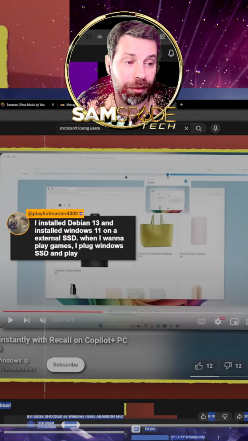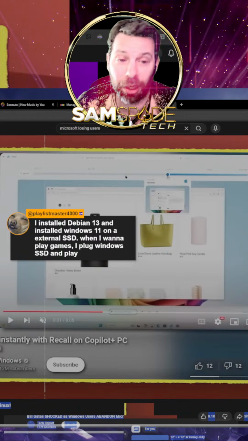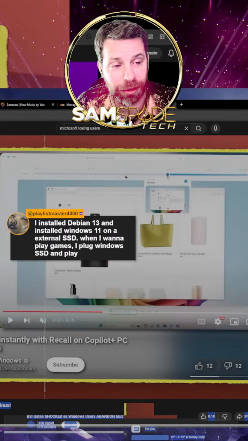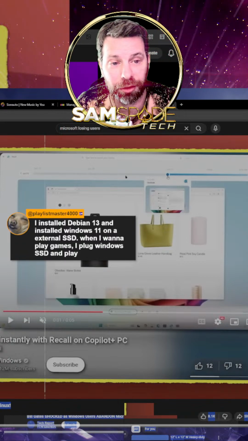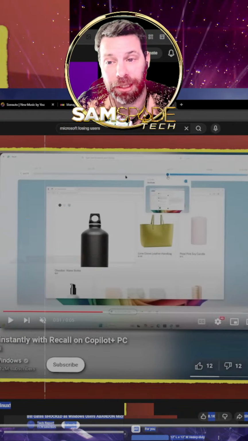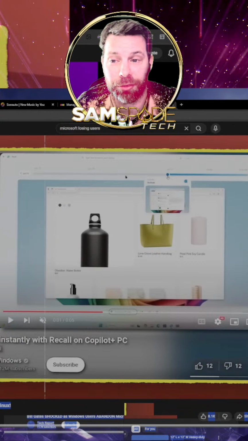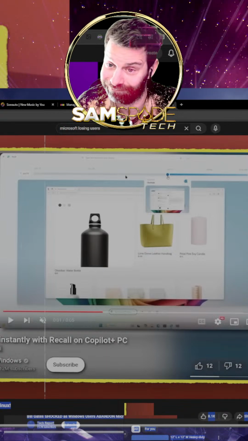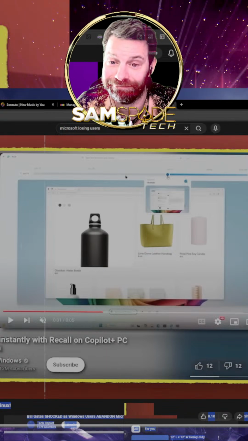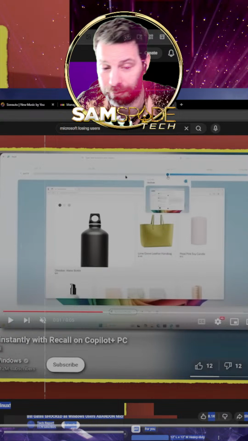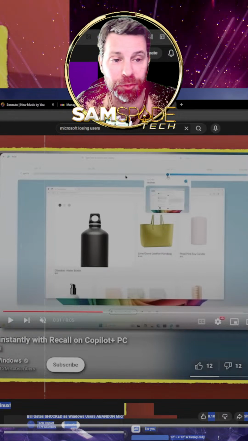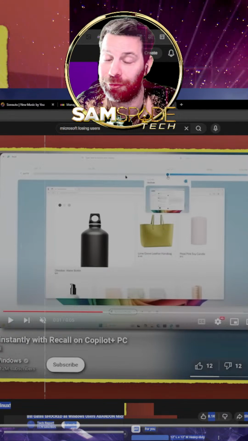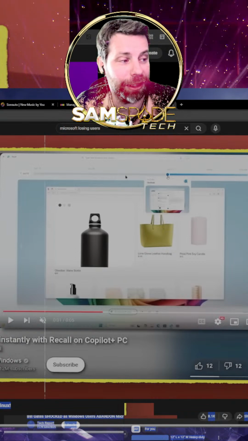Now, I don't know how you installed Windows on the external, but did you know you can run them off of Ventoy? So you don't have to completely nuke the drive to install Windows. I just found that out, and I should do a video on that.